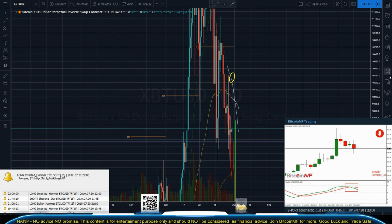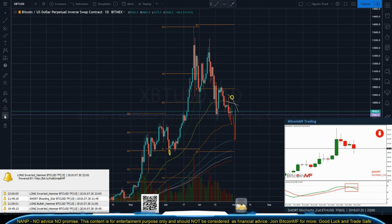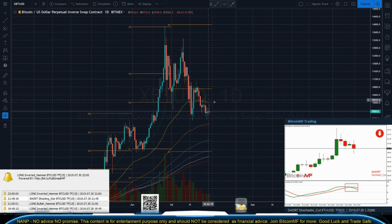Maybe watch on the daily also, see what I mean, these doodles. What I want to see is, if these EMAs are crossing like this, it will go down, then it will probably bounce to the crossing point like we talked about and go more down. But this is pure speculation, so please watch out, be advised. But I still watch it.